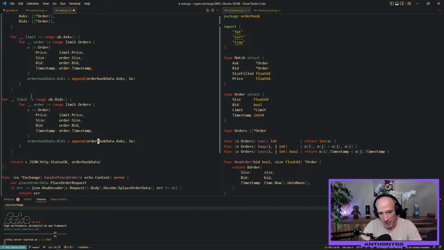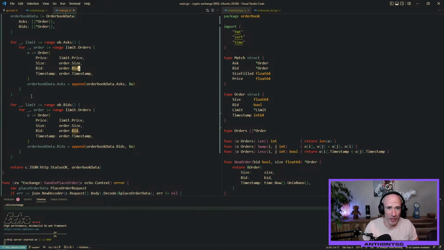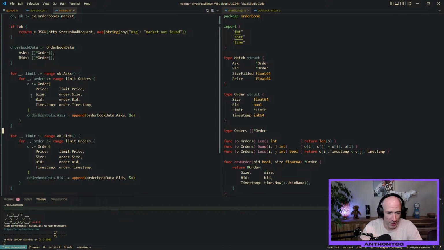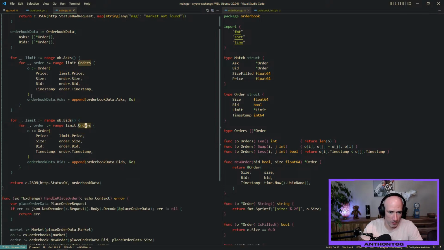Bids. And it's gonna be much more exciting once we have these other things in, so we can actually place orders and see what's going on. We're going to fill them and we're going to see how an exchange actually works under the hood. So bids, I need to double check, right? So we range for the bids, then we do bids, we append to the bids, it's good.